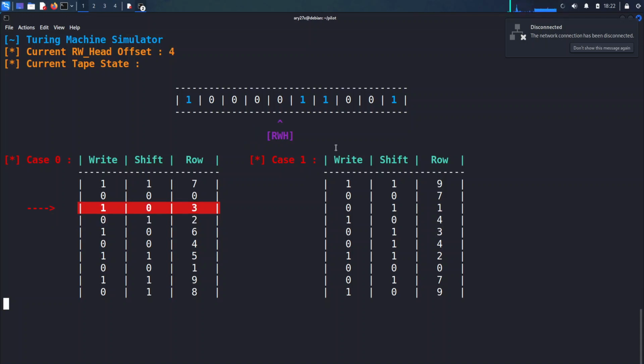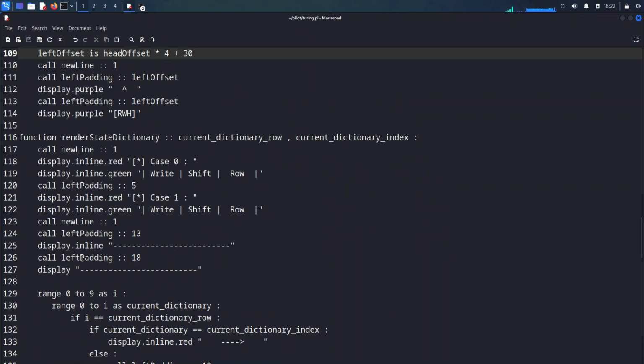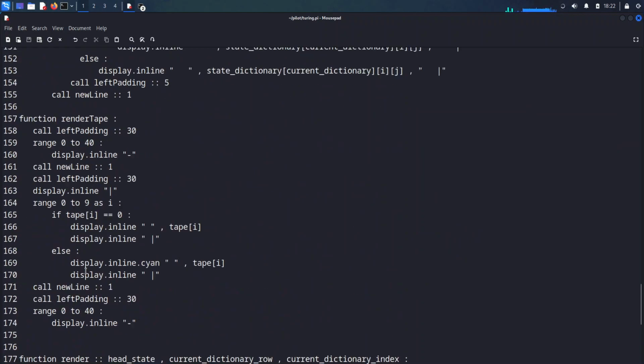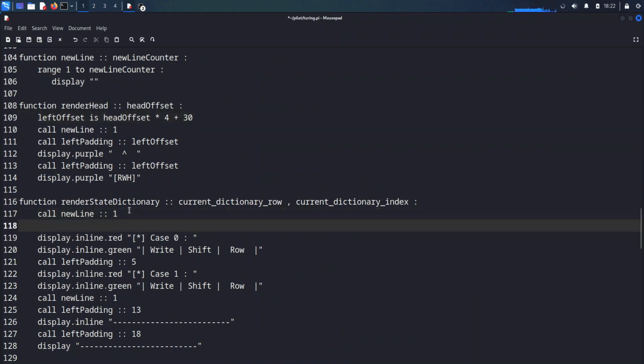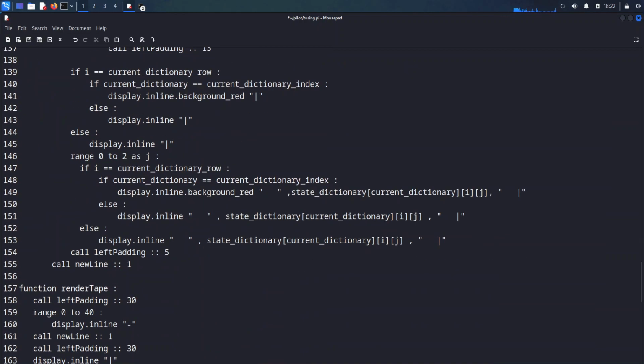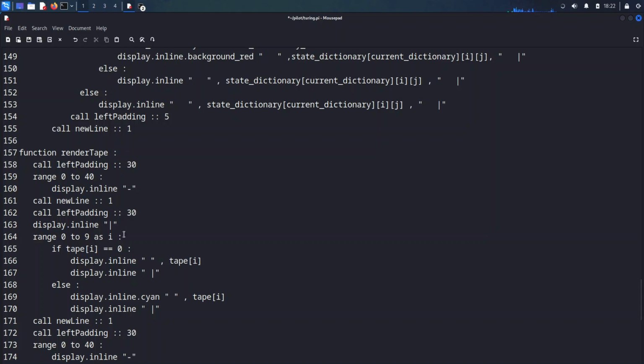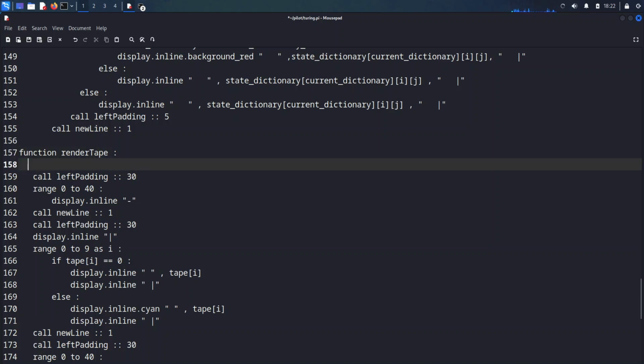And now we could also offset this by some value. Again, let's call it local padding. Actually it makes more sense for me to do it over there using LP. Local padding is 30.